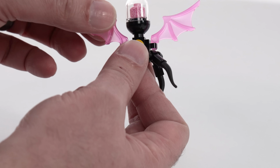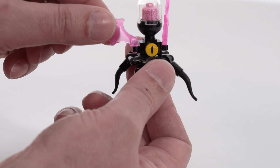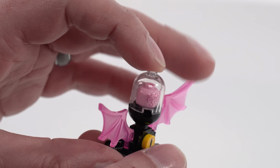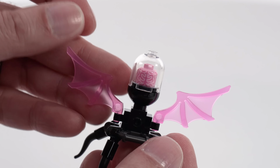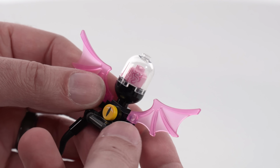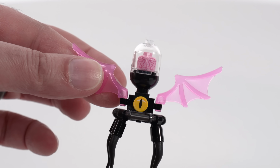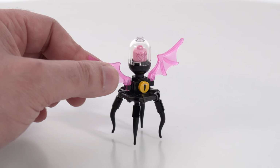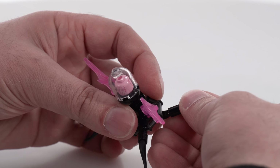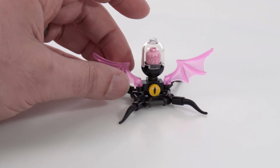And then these are able to flap forward and backward. You could alternately rotate these the way that they're built so that they will flap up and down. That's up to you. The nice little brain minifig head piece there will definitely be useful. If you don't want to use it for this, it will definitely be useful for other things, for other alien and sci-fi and horror types of builds and things. And the eye is perfectly fine. There's a spare of that included because of its size, and you can also flatten this down. So if you prefer to have more of this spider-like kind of arrangement for it, just a different way of looking at the same thing and easier to pose to.